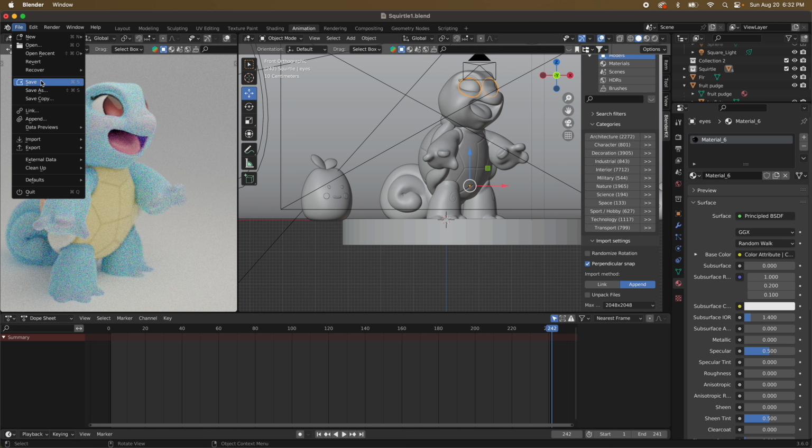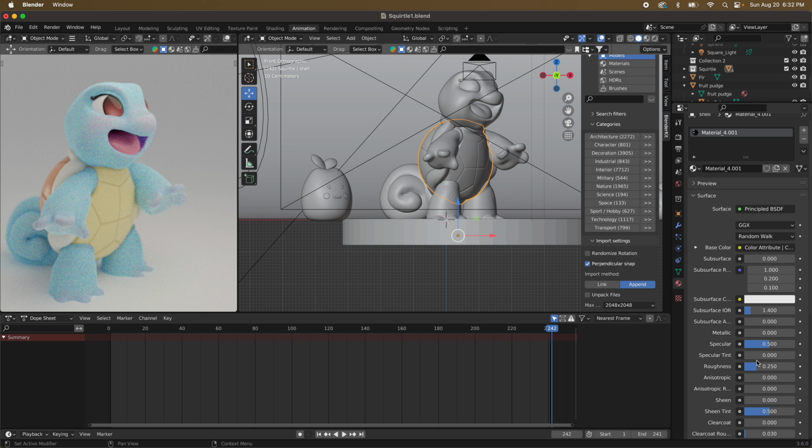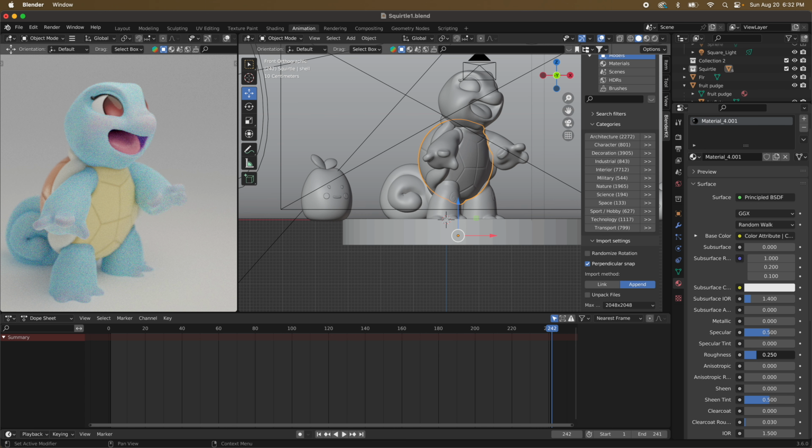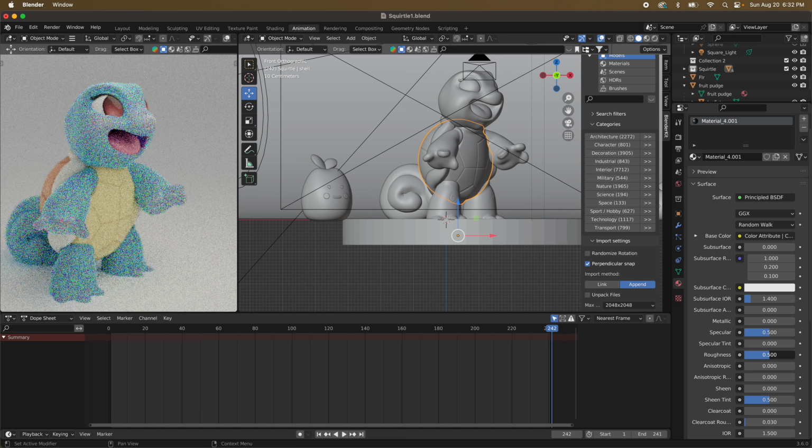I'm going to save just in case we get a crash. Okay, so the shell, let's make it a little rough. It's a little more rough. This too, we can make a little more rough.